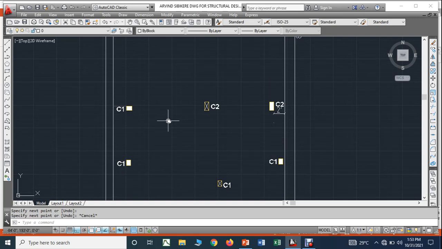Now we will stop here. In the next lecture, once the center of each column is done, what is my next step? I told you I have to draw the center lines of the columns, both horizontally and vertically. While doing that, what are the things that should be kept in mind? That we will discuss in the next lecture.